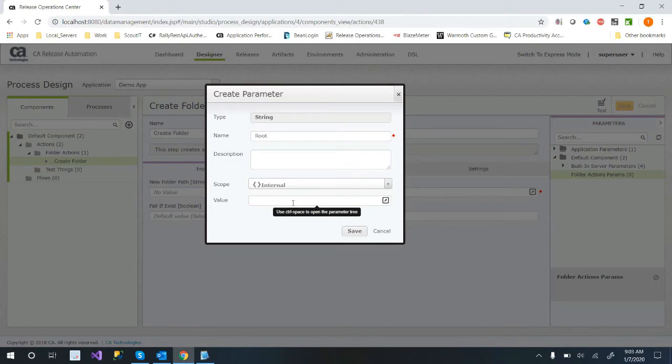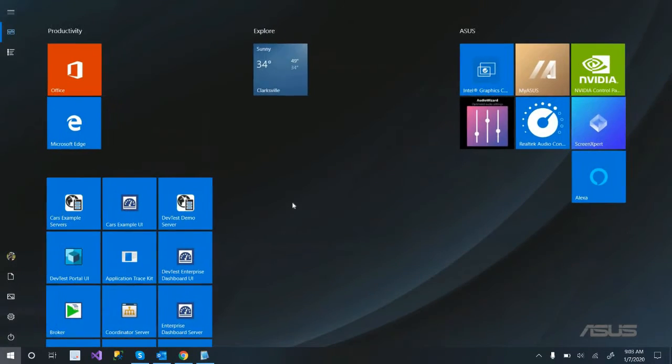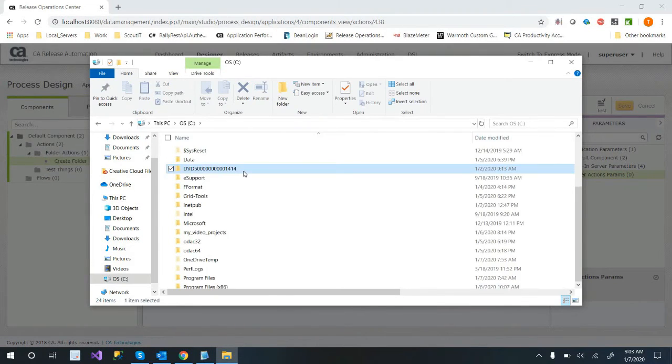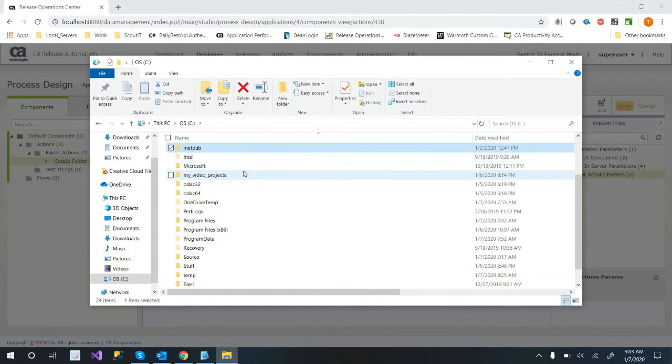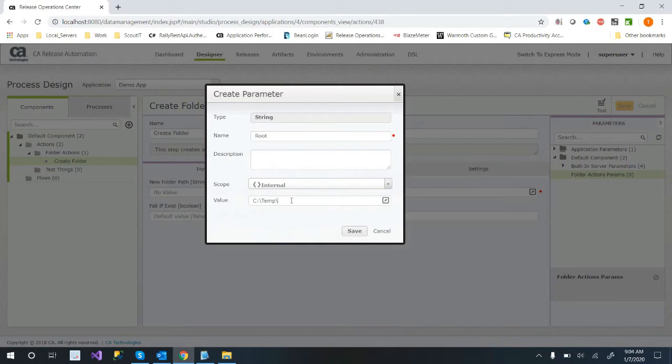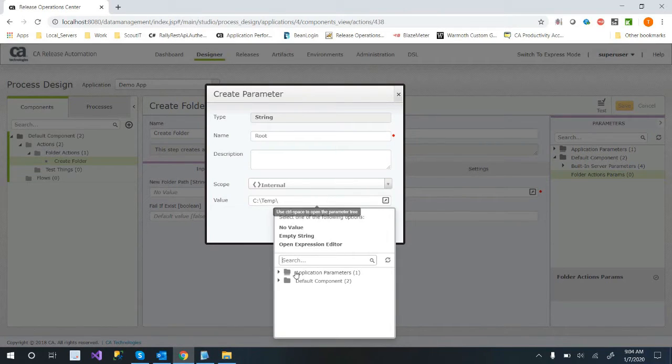Now, the first thing I want this one to say is just C temp. I don't know if I have IIS running on this machine, because I've got so many other products running on it, but we can look. So there's IIS. Here is inetpub. And there is a wwwroot. Okay, so it works for me. But we need a working folder, so we're going to call it temp working. All right, and what we'll actually do, with the whole environment thing, we're going to add, if I do Alt Shift, it gives me my parameters. And what we're going to look for is my environment.